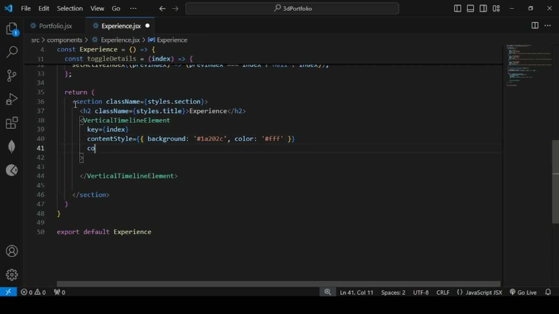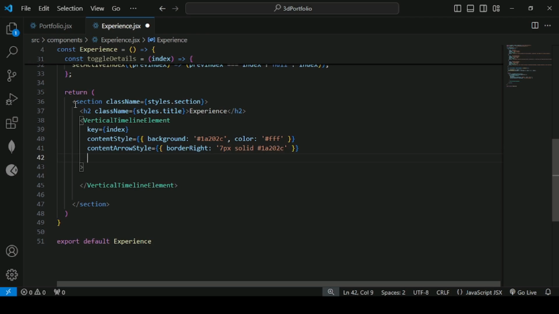style. So the content style is going to be like this. That will be the background, so we're going to give it this background color. The background will be that color, then the color will be white.